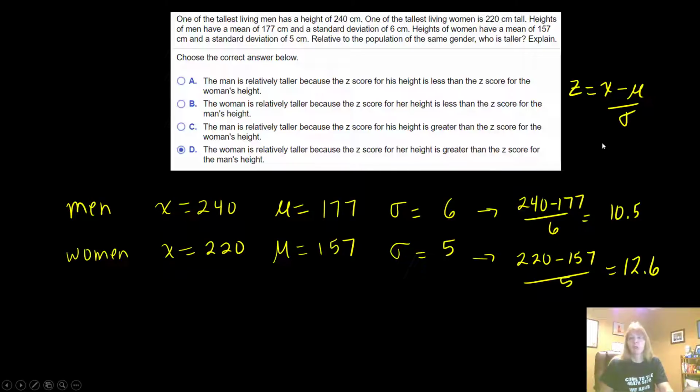So just be sure that you're getting this formula down, okay, because it's going to become very important from now to the rest of this class. And as I always mention, if there's any other questions that you missed on the quiz that you're still unsure of, be sure and ask me and I can do a video like this.